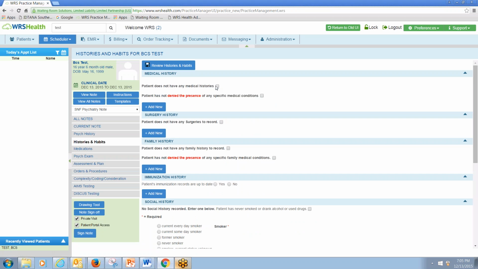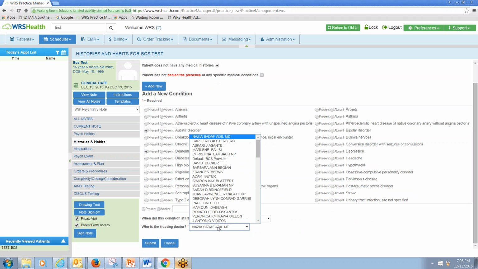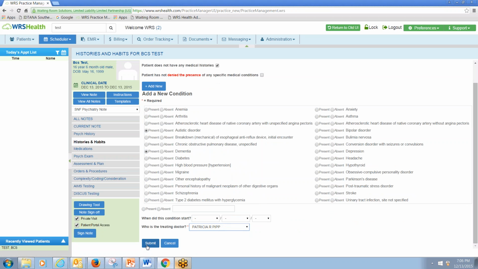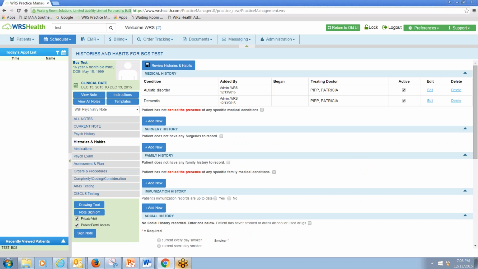You can use the check boxes to say that they don't have any medical problems, or the blue add new box in each area to add a condition. So here you're just going to want to add things that you want to appear in your note. If there's really nothing relevant, you could leave this area blank, but it's nice for you to put at least one or two pieces of relevant information for the patient. You can put as much or as little data as you want in the note. If you don't know the date of the condition, you can skip that. And so again, you can build your list here by putting in the pertinent medical history that you want to appear in your note.